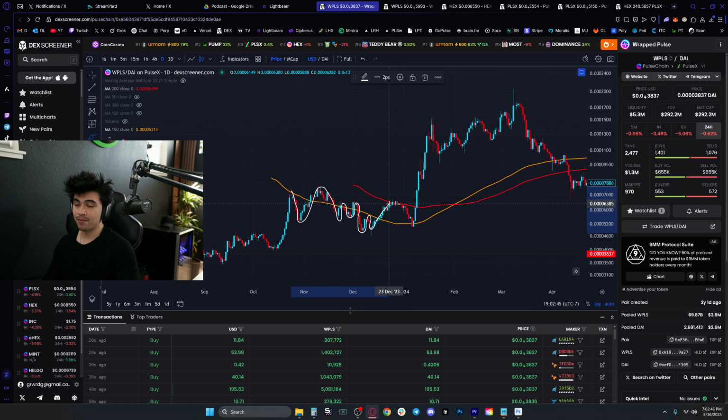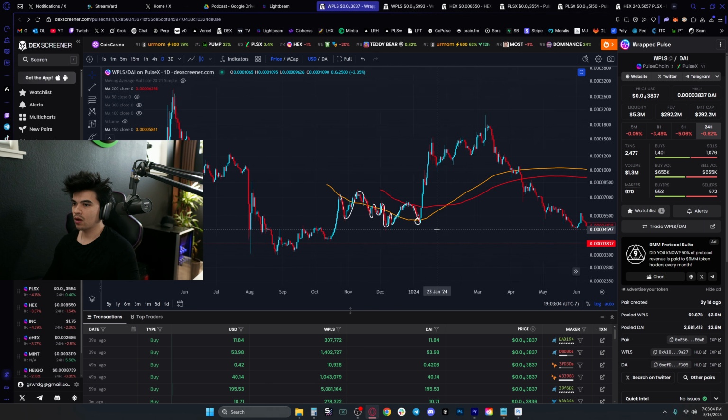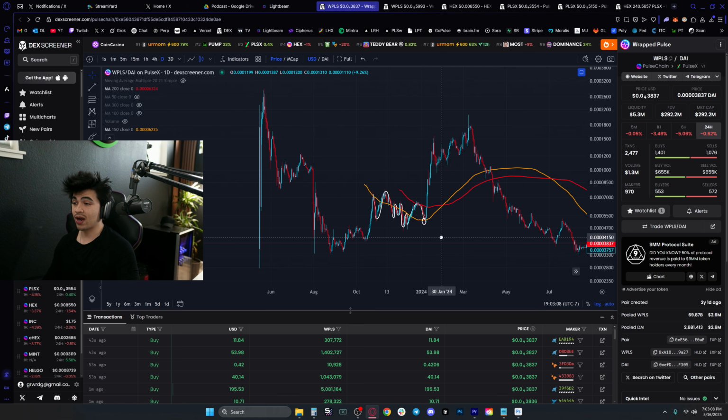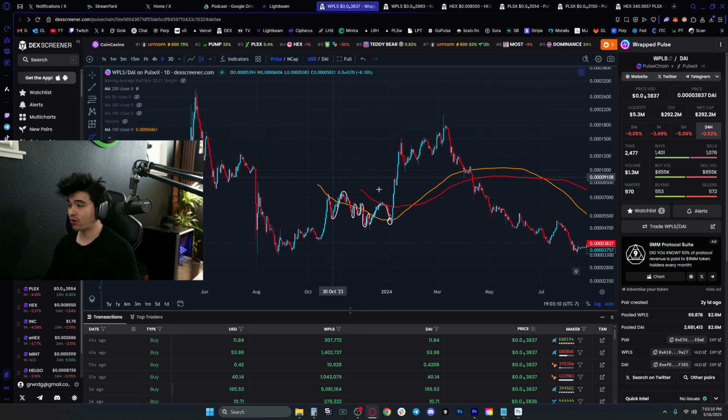And then what proceeded to happen next is where it starts getting interesting and where we start including our 200-day moving average. We came up to that at around the 6.4 level, got rejected from that one as well, but then proceeded to find support finally on the 150-day moving average. So what happened the next time? Or I should say what happened after this. After we found support on the 150-day moving average, we all know what happened from there.